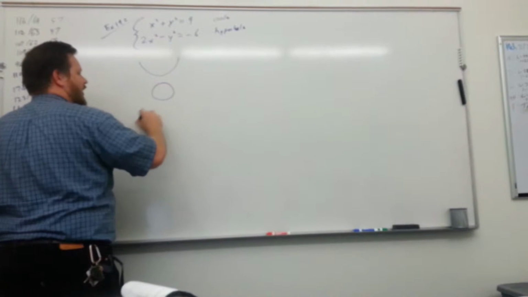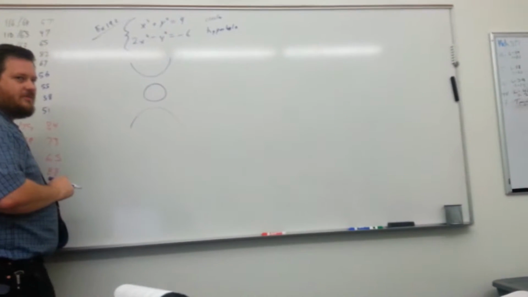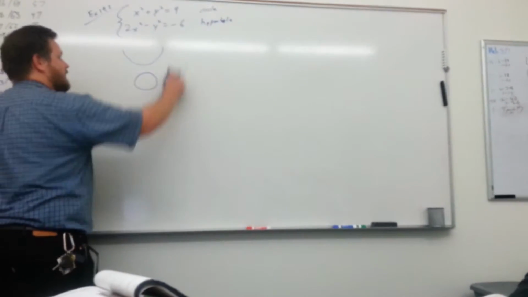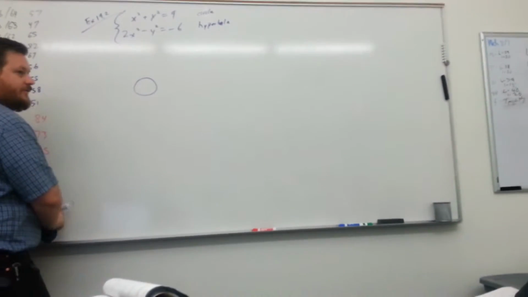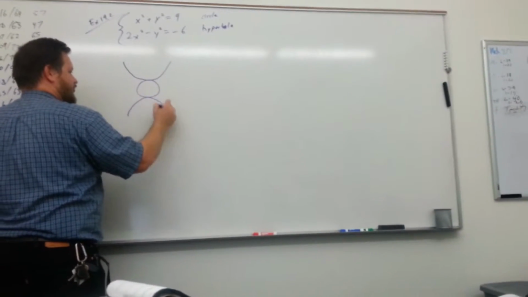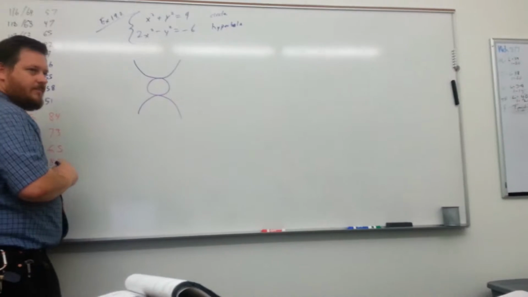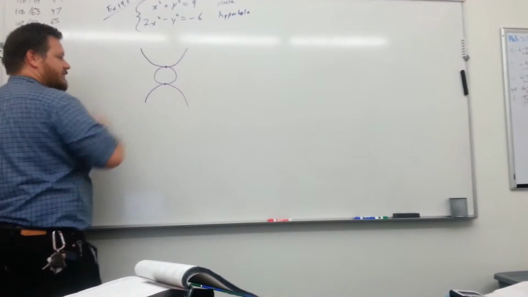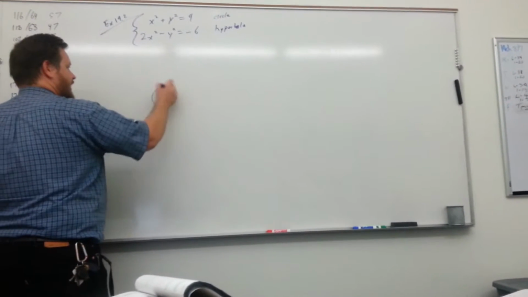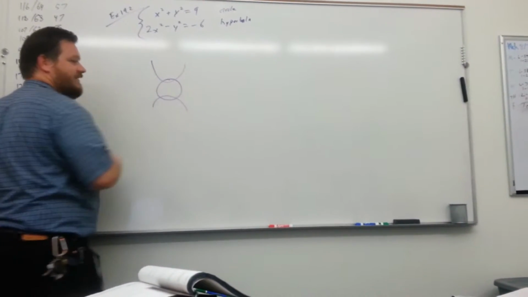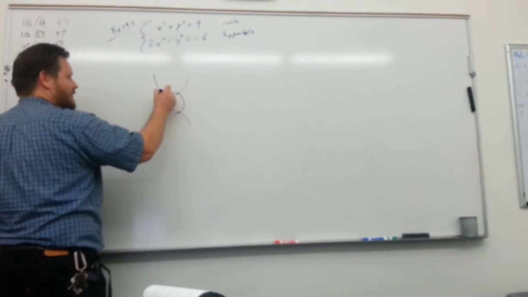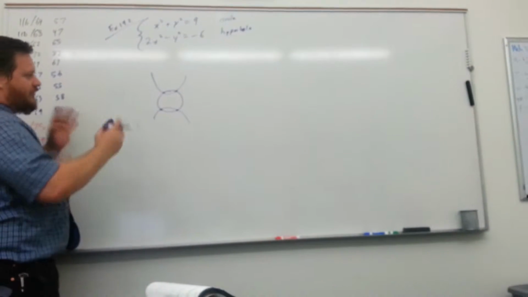3 possibilities again. Our hyperbola could not touch it at all. But this is a math book. They're not going to do that because they want you to do work and stuff. It could come down and touch here and touch here. How many solutions would there be? 2 in this case if it comes and touches. Or 4. We might have a circle with a hyperbola that does this. And there would be 4 answers, except a little bit more symmetrical than I drew it.